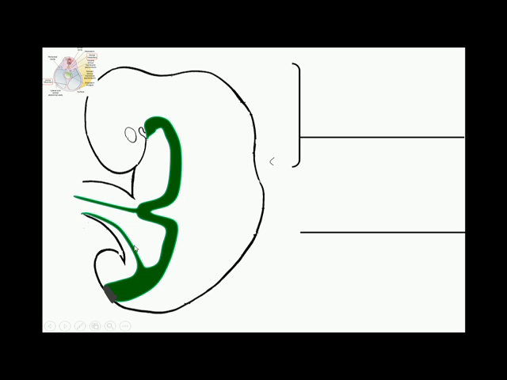And this is another duct you haven't studied in detail, but anyone who knows this? It's another duct which connects the lower part of the GIT into the amniotic cavity. What is that? No. That's the urachus, or also called the allantois. Okay, so that connects the lower part of the GIT into the peritoneal cavity.